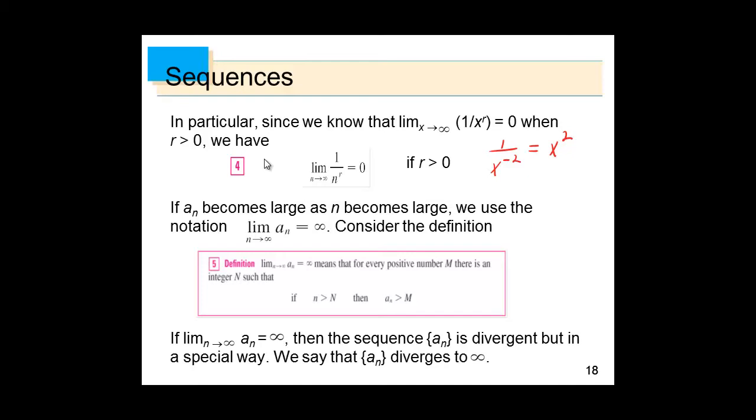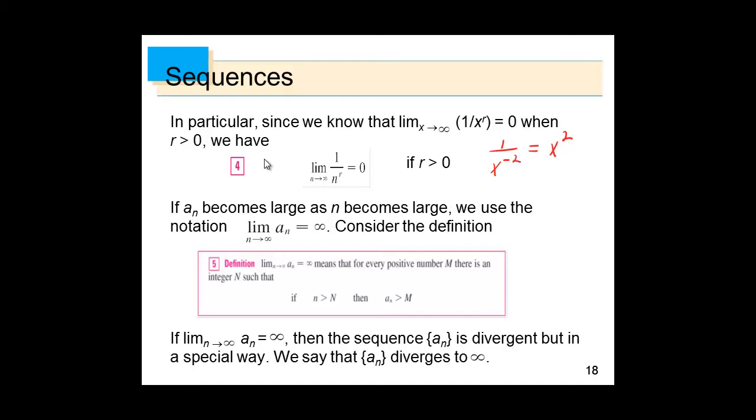Now somebody else gives me an even bigger number, right? Then I might have to walk a little bit more, but I'm going to come across a point so that after that all the terms are bigger than m. Is that making sense? So that's what it means to say that the limit of the sequence is infinity.